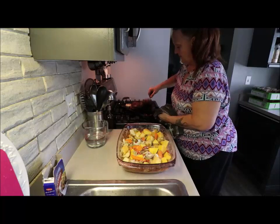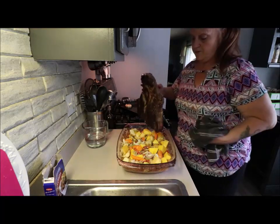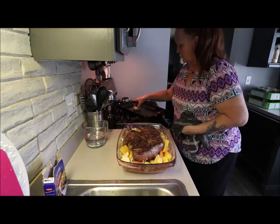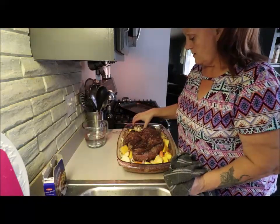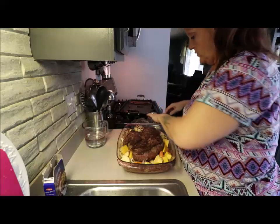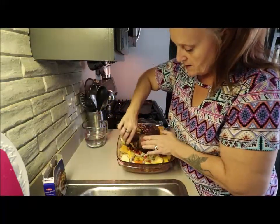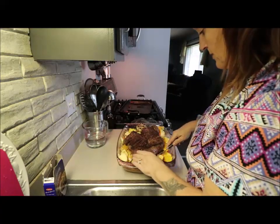Okay, so I'm going to take my roast out, and as you can see it's browned on both sides. I'm going to lay it right in there and take this garlic — you know, pretty well browned — and stick it right in. I'm going to try to move the veggies out from underneath just a little, not a lot, because I want the roast above them a little. If you get escapees put them back in — the price of food is too much nowadays to be wasted.